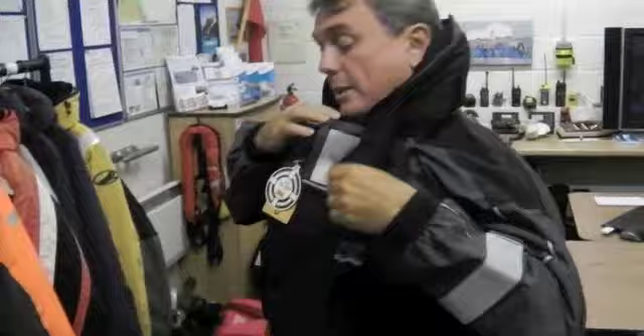You've got the reflective strips there and there. The other beauty of this is it's a nice collar on the side there — pull that round, and that goes right the way around here. So if you do the zip up fully, that wraps around there. It also acts as a neck warmer.